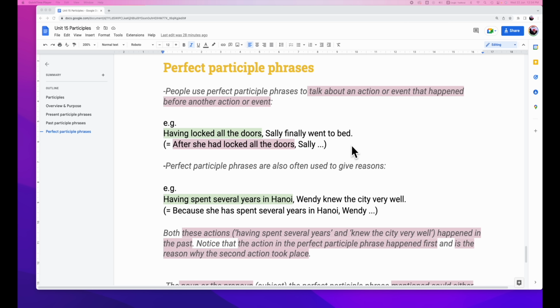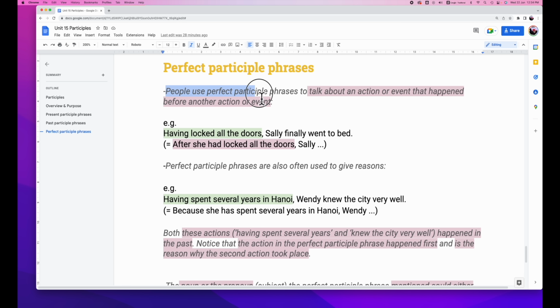So, there are four main areas. The first one: what time do we use it? And what other way could we use perfect participle phrases? And the third one is, what is the first part of the sentence? What can we do with the first part? And what kinds of subject or object could it be identified as? The second part of the sentence could be used in different tenses. Now, let's take a look at the first one.